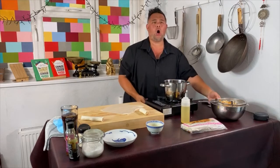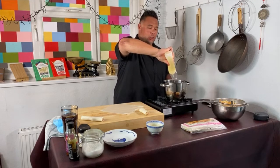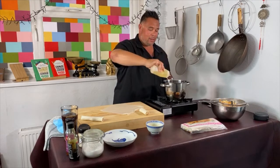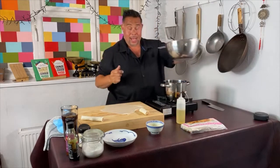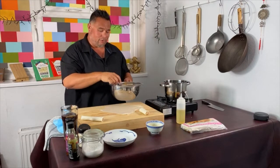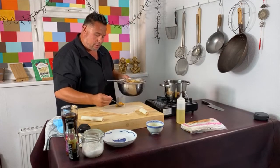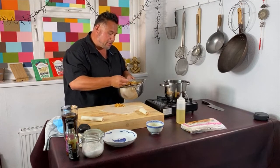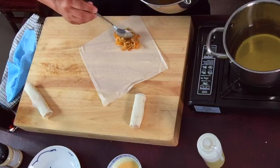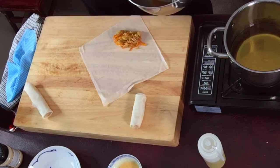Whew, that's hot oil now. I'm going to cool that down a little bit actually. That's about 220, which is going to be far too hot. So again, because my oil was too hot, because I was too busy waffling away and rolling spring rolls, I'm cooling it down with some cold oil. So again, about 2 tablespoons of filling, about a third of the way up. This is the last one that I'm going to show you tonight.